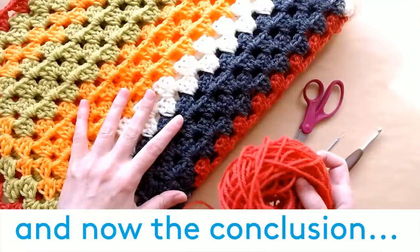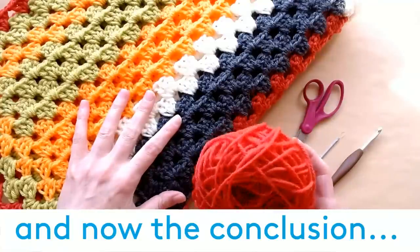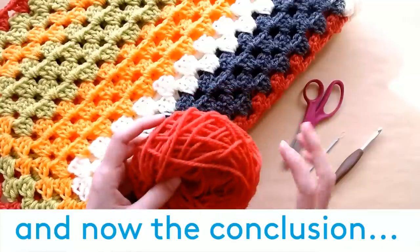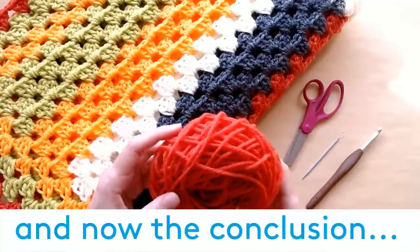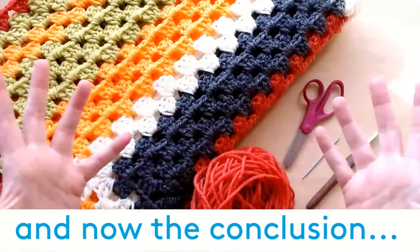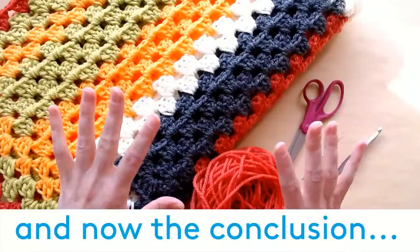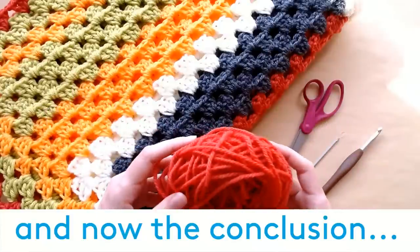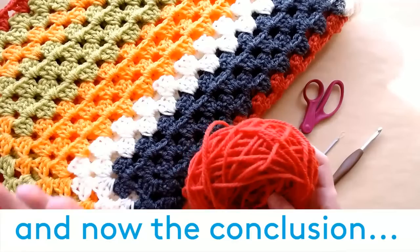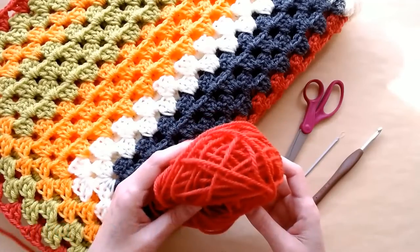I am really hoping that I have just enough because I was scouring the craft room looking for something that I might be able to finish the row with that is similar-ish. And I did find something. I'm trying to stick to this. I have this sort of collection of yarn that I really want to use up and get out of my stash because I've had them for many, many a year at this point. And it's not a very perfect match, but it'll have to do.